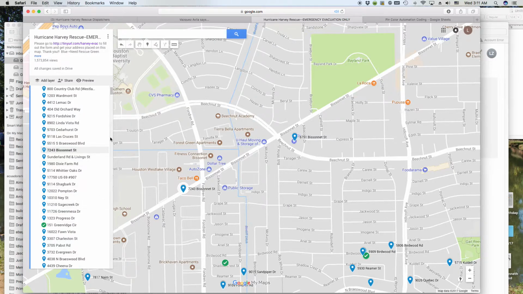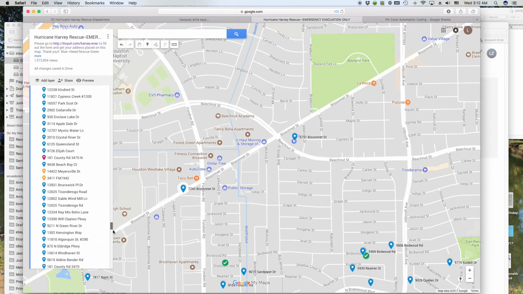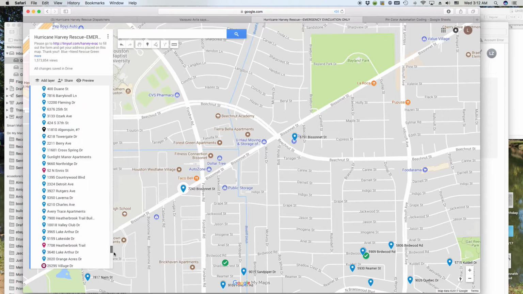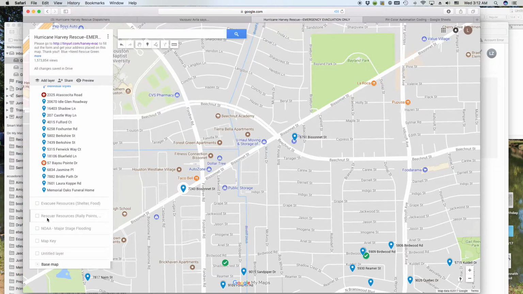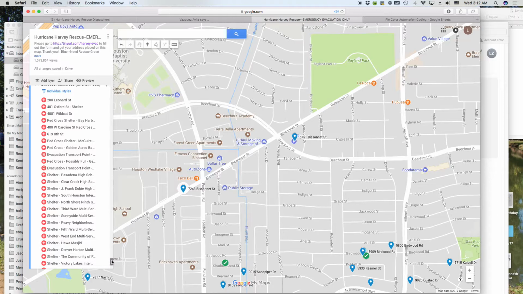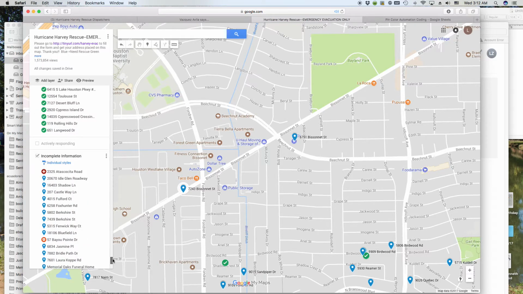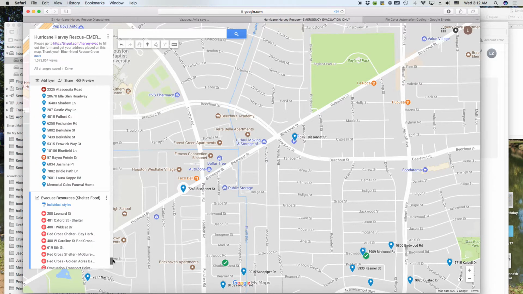The hospitals will be an H, like I said, a circle H. The shelters will be a circle with a cross in it, like we saw here. Right here, there are some, and that layer is evacuee resources.